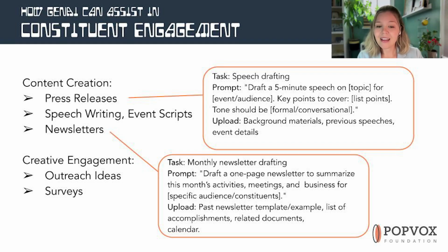of time. And regarding also, once again, things that fall down the to-do list, brainstorming creative engagement ideas is another task that LLMs can help out a lot with. If you know that coming up, it's summertime and you want to come up with new event activities or new ways to reach, for example, the youth in your community, or ways that you can do surveys to reach different parts of your population in the area that you represent. Those are all things that LLMs can help you brainstorm and might help you, once again, save time and be inspired in different ways.